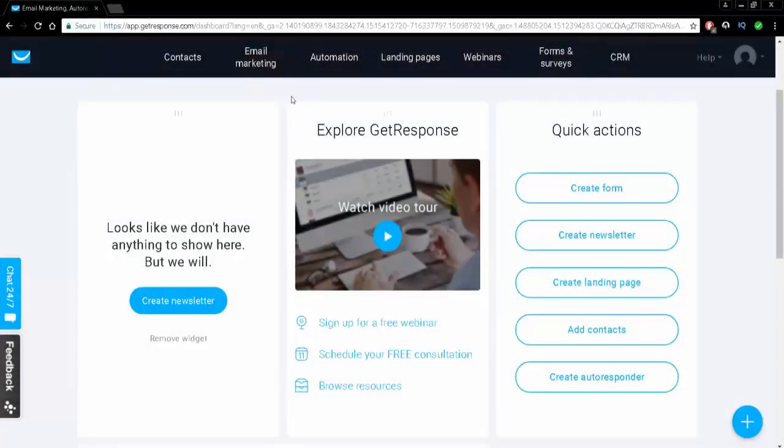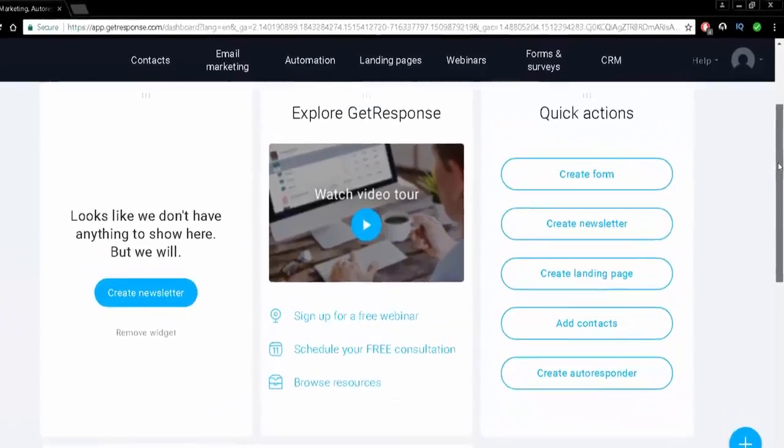Okay, so once you register an account with Get Response and log in, this is the first page that you will be able to see. And this is the dashboard section of your account. In the dashboard section, you have the navigation bar on the top section, which allows you to configure the several options that you can see over here, and which I'm going to go more in detail later on and explain better each option that you can see.